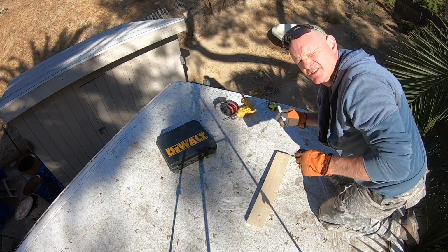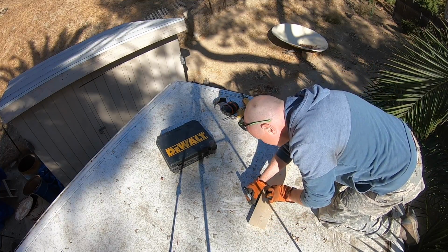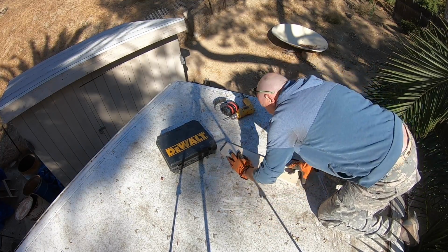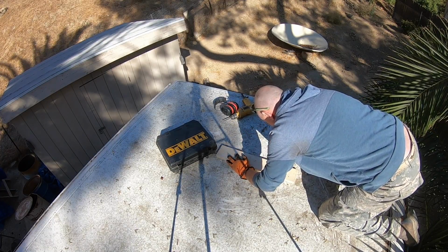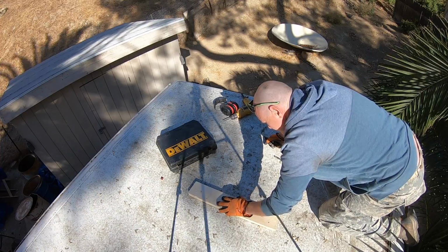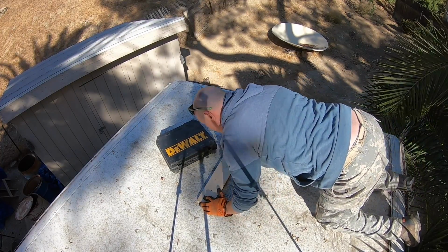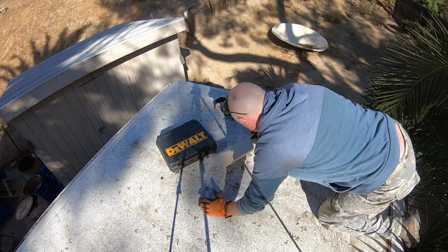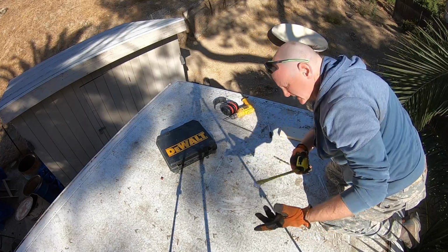Just going to use a straight edge. Piece of wood works fine. Measure it again.